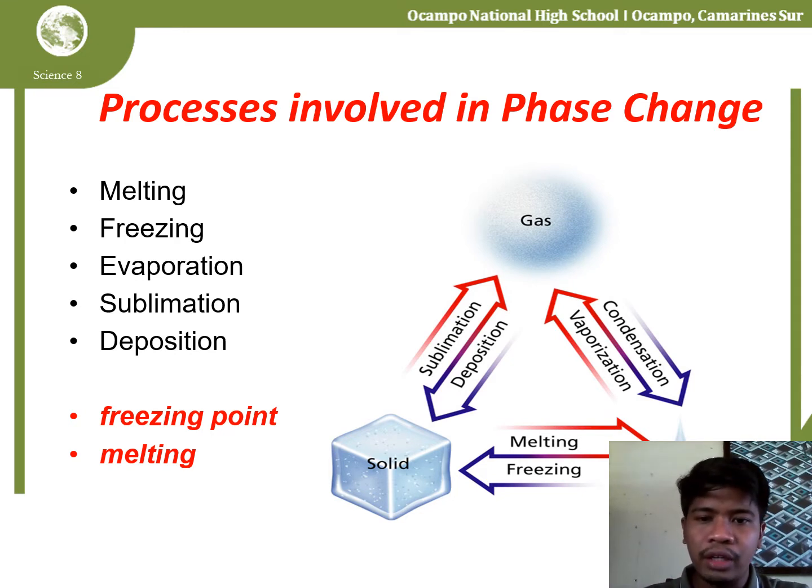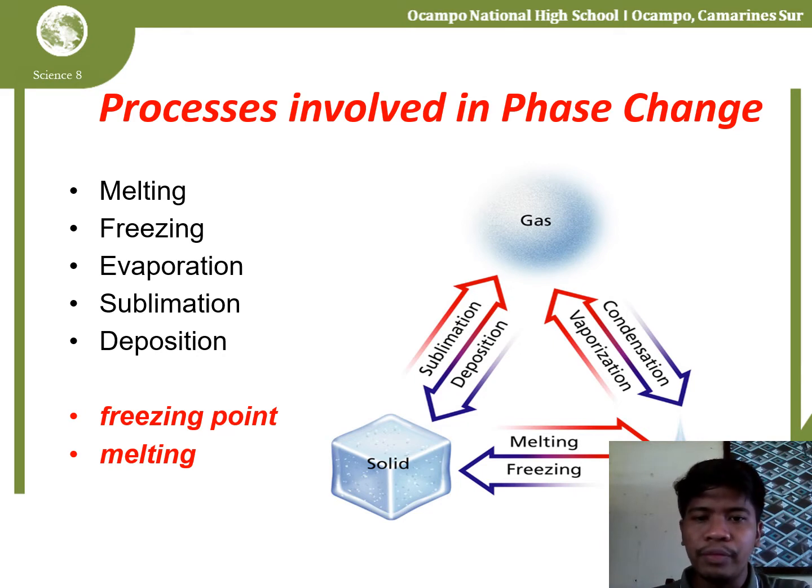I have here an illustration. Dito sa may parte ng frame na to, we have liquid water. So, solid, ice, liquid water, yung iniinom natin, and then gas, the water vapor. Let us have the phase change involving water as an example. Let us have melting. From the illustration, we see that melting happens when solid turns into liquid. So, when we say melting, it happens when a solid object transforms into a liquid object.